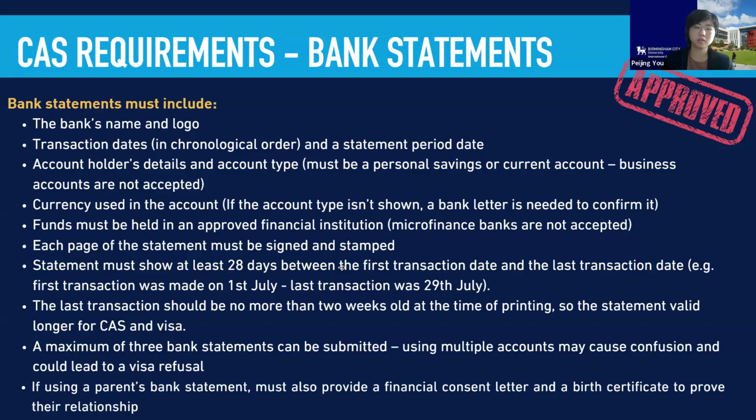So then the bank statement is valid for longer for CAS and Visa, because UKVI's requirement is that the bank statement cannot be more than 31 days old. So if you're using a bank statement that is 31 days old or going to expire soon, the university will request a new bank statement.